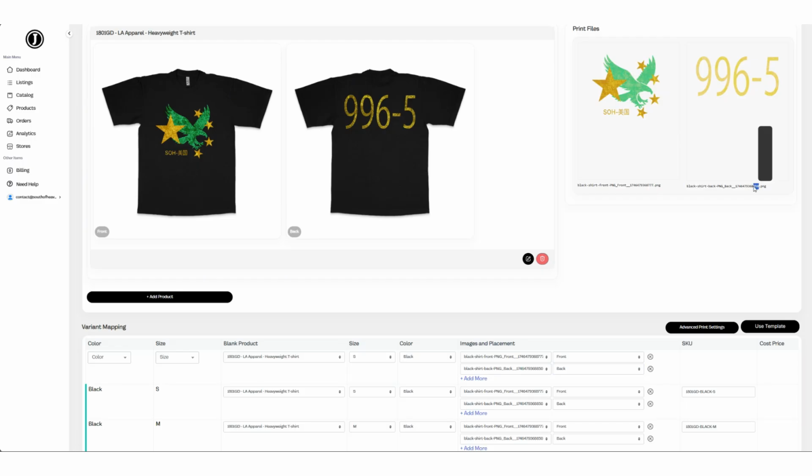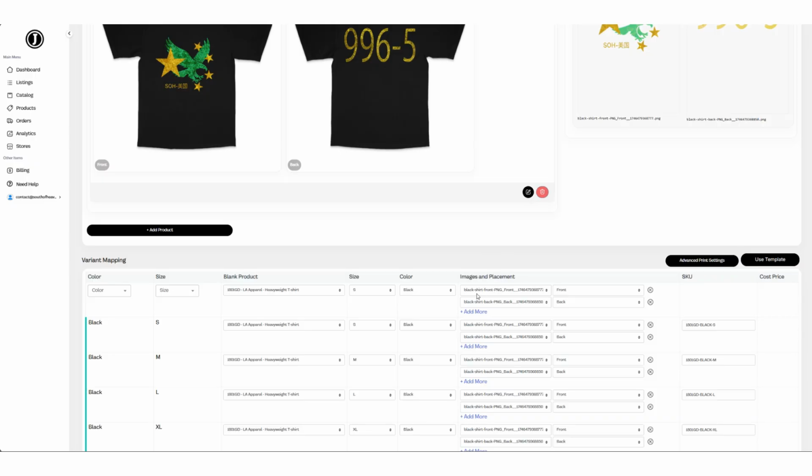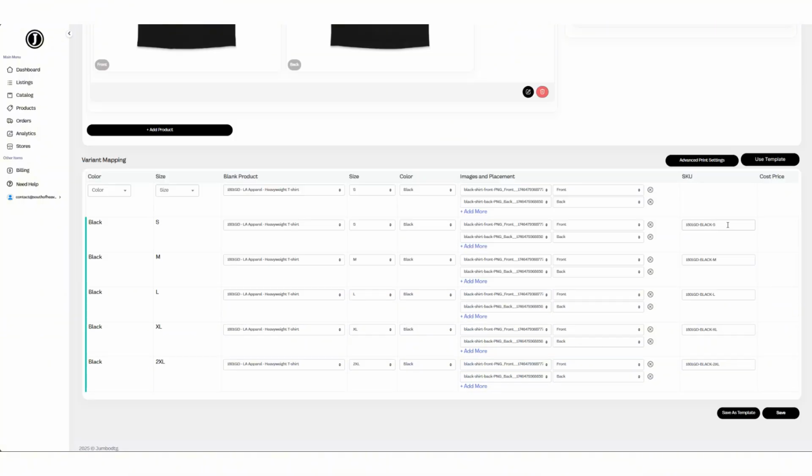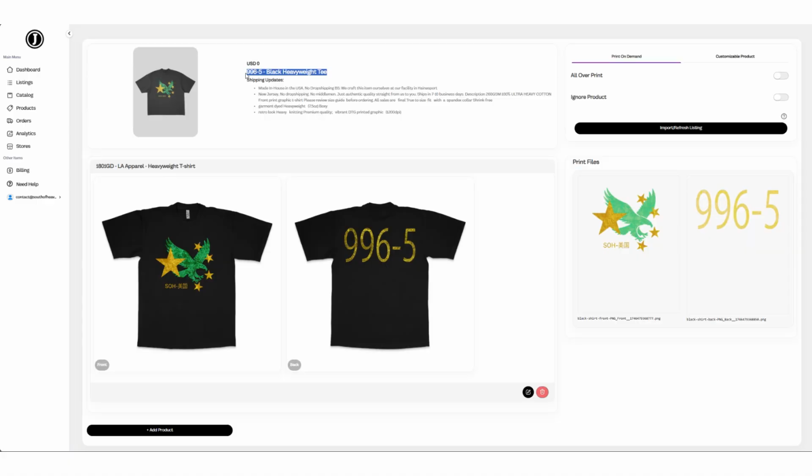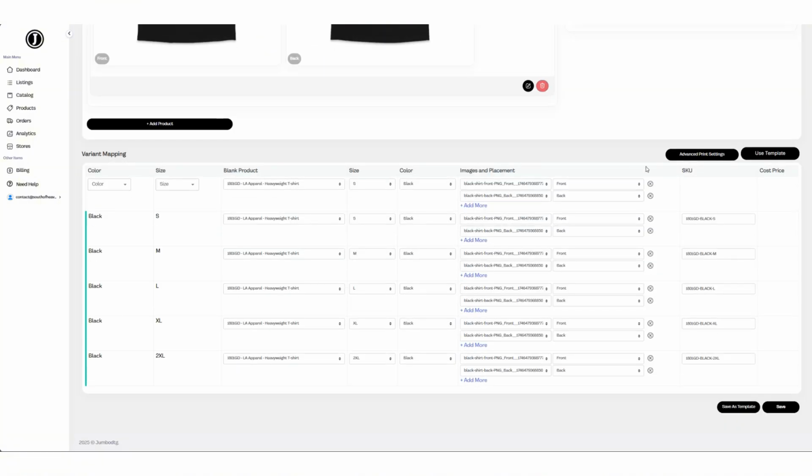They'll be different, so that way you can identify which one's the back image and which one's the front image. But luckily here, we named them shirt front and shirt back, so it's very easy for us to spot which one's the front and which one's the back. Last but not least, you want to make sure your SKUs are either randomized or you randomize them by using the t-shirt name and pasting it in.